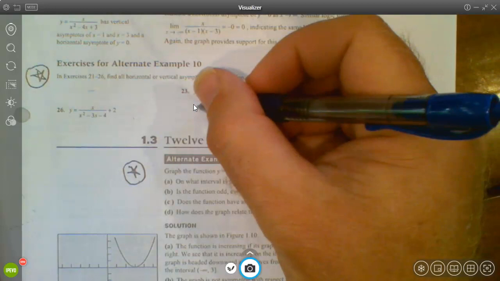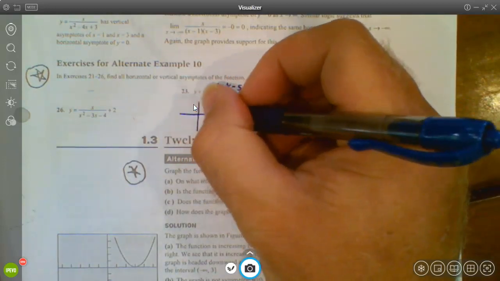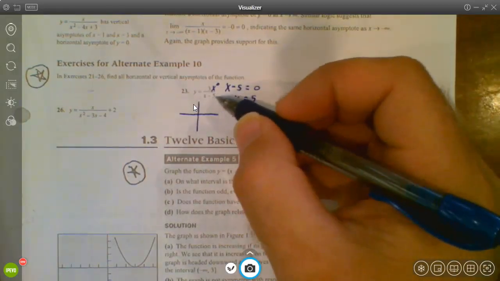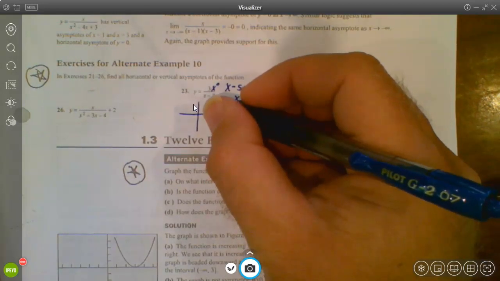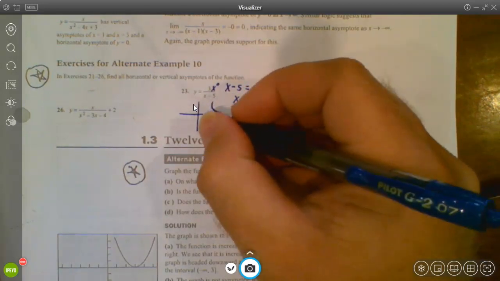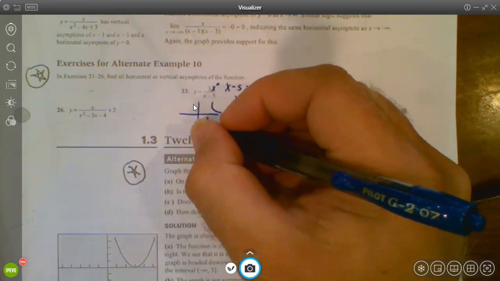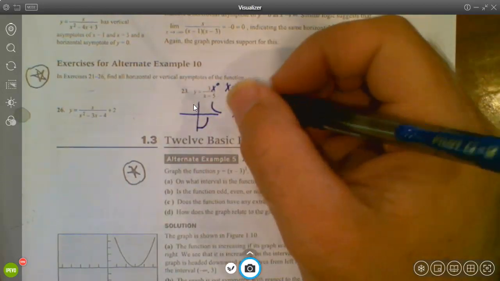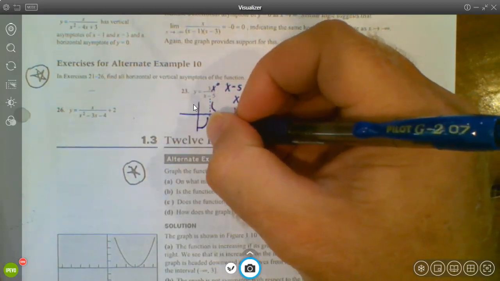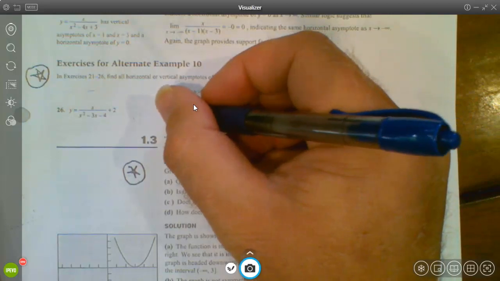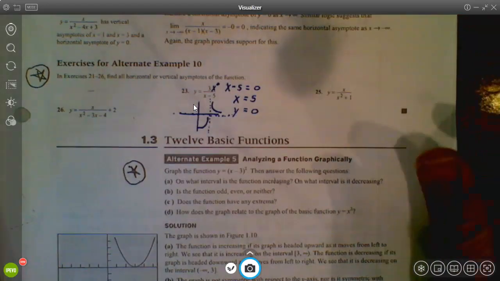If you were to take a look at the graph for this one, I'll give you a quick sketch here. But this is just a rational function that has been shifted right 5 units. So you're going to get something like this if we were to graph it. So I got my vertical right here at x equals 5, and you would see the horizontal right here at y equals 0 would be our two asymptotes.